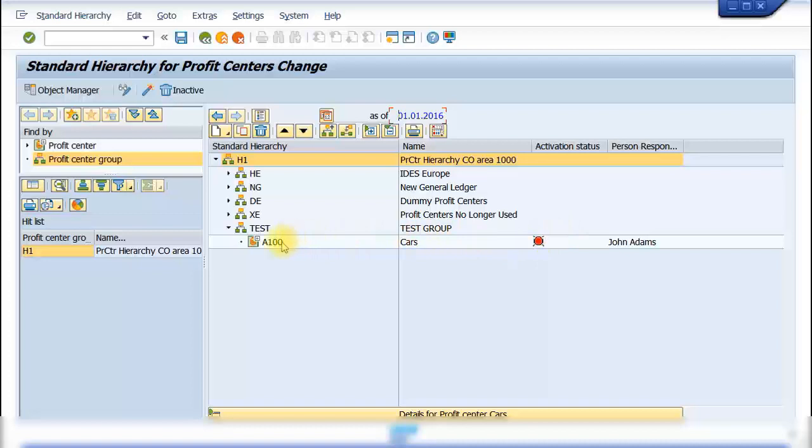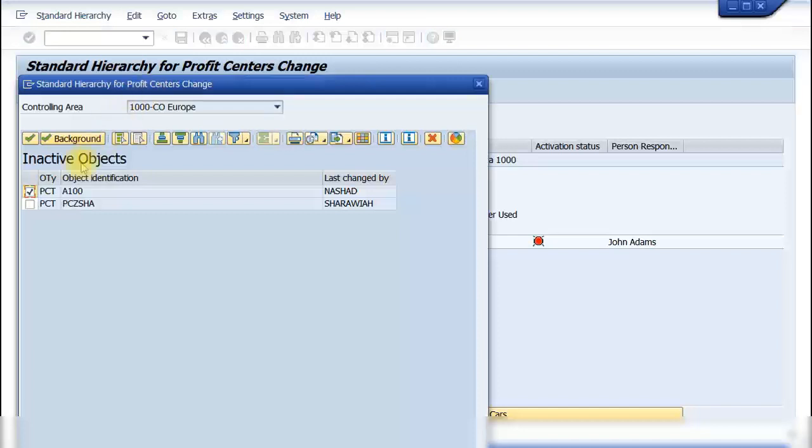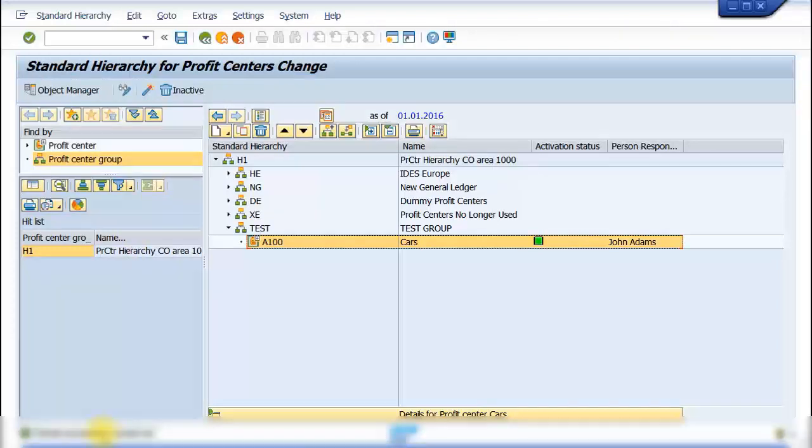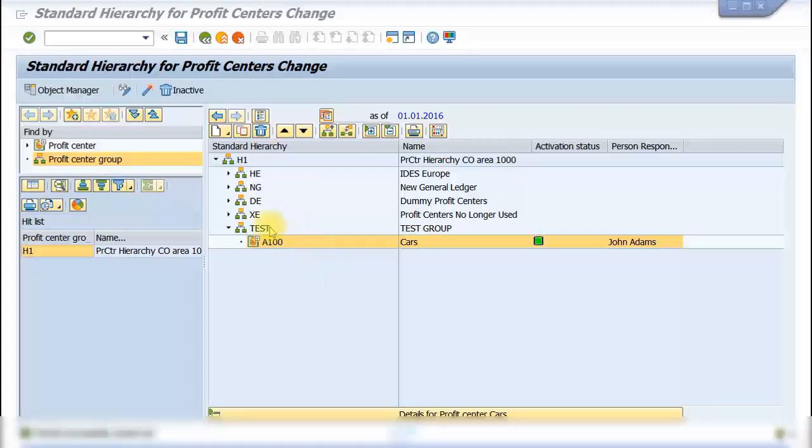There's a special thing in profit center. Just saving alone will not make it active. You have to activate it by selecting the profit center and clicking this icon which looks like a matchstick. When you go into it, it says activate. Select that, and then this will be activated. It's asking which ones to activate. I'm only going to activate the one I selected. Press OK to continue, and that will activate the profit center. You get a message saying check successfully carried out, and you can see the red icon has turned into a green icon, which means now the profit center has been activated. So like this, you can create your own groups and you can create your profit center in the standard hierarchy.